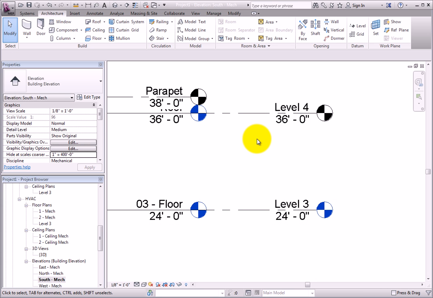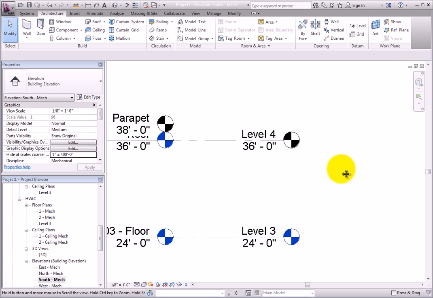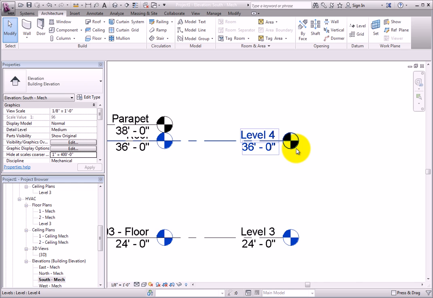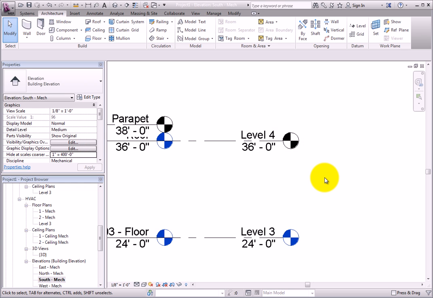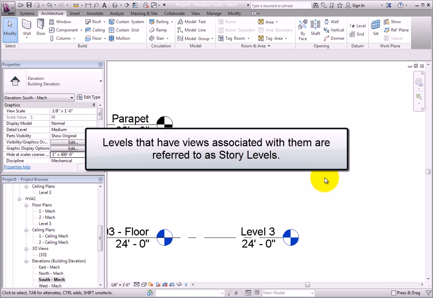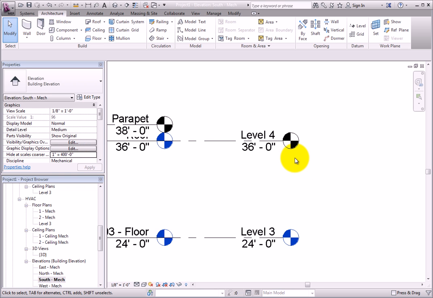As you can see, the level datum symbol for the new level appears black. When you copy a level, Revit does not create a new view. Levels that have views associated with them are referred to as story levels, while those that do not have associated views are called non-story levels.